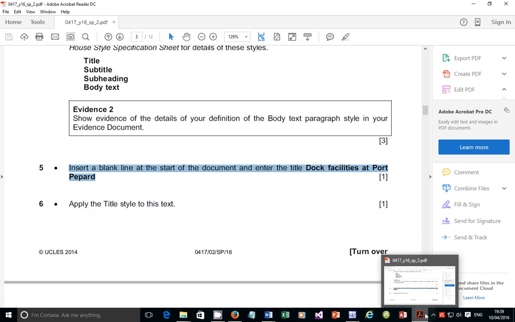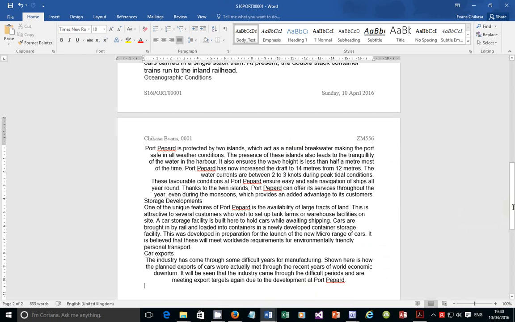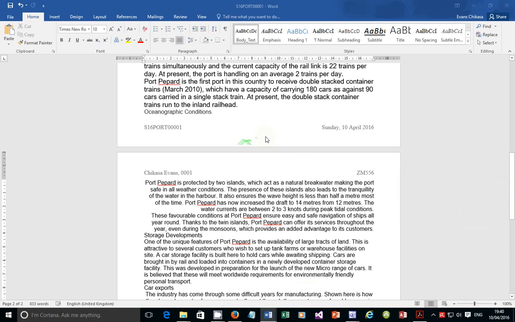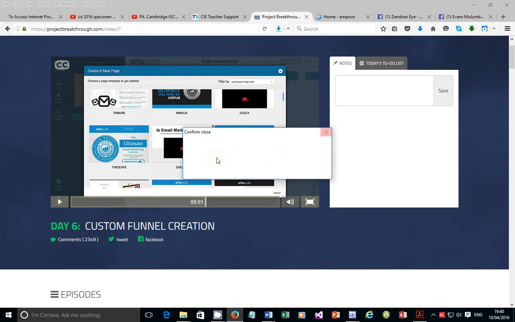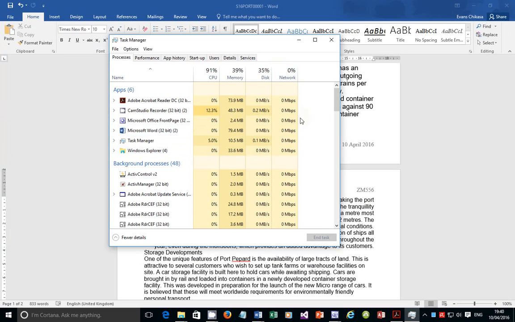So I'm going to go back here at the start of the document. So I'm going to go to the document, scroll up. Okay, now this is where it's gonna take some time to respond. There you go, not responding. Okay, just scroll up. Come on. You can do it. Let me just try to close this, guys. Let me just use my task manager and force it to close. Okay, so Firefox, it was using a lot of memory, and just force it to close. Okay, that should be fine.